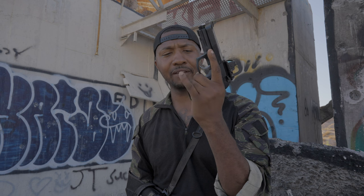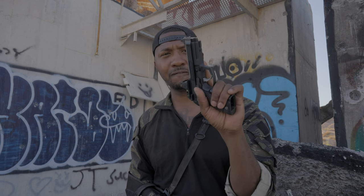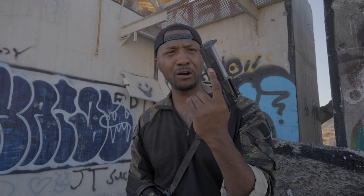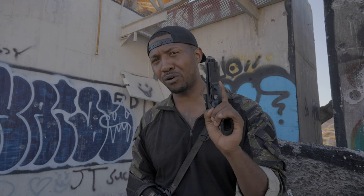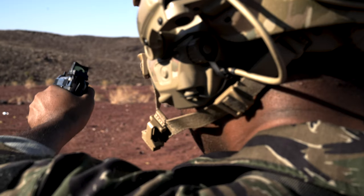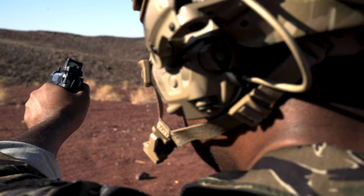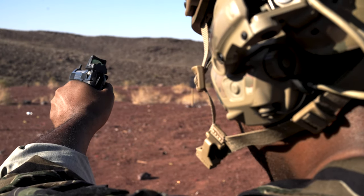Without the full magazine in there, my pinky's hanging off the side. I do not like my pinky hanging on the bottom of that. I like to have a full firing grip before I even insert a magazine, even with my issue with my arm being in a sling. It just helps me. Certainly, if I'm going to pull this from concealment, I'd want to have a little bit more on the gun because sometimes you barely get your hand on that thing, but it's coming out. And the more room you got to grab it, probably the better. So that's one thing that kind of eliminated this for a carry gun for me.